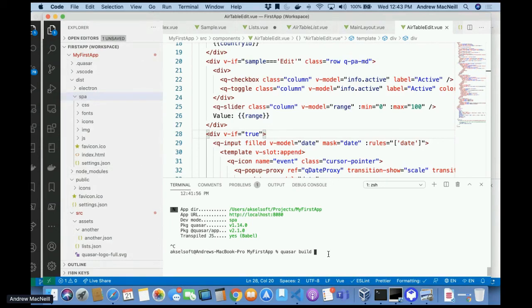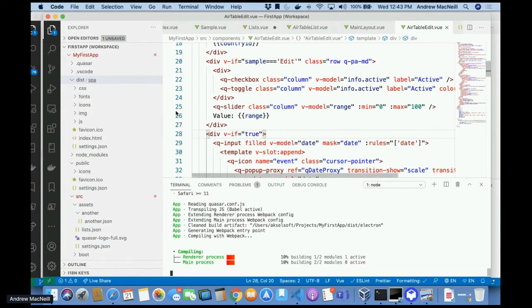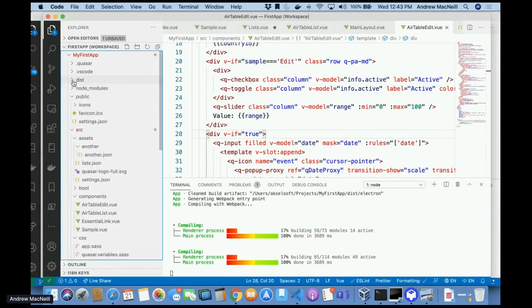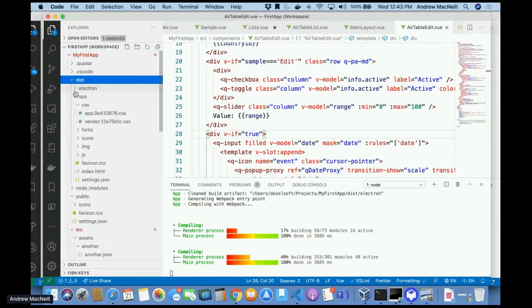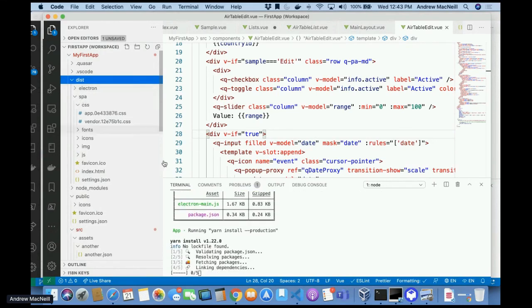What I can also do is come down here and say, oh, I want it to build an Electron application. And if you're not familiar with Electron, it's basically a node-based application platform that can run under any environment that it needs to. So I'm just going to say build for Electron. And when it finishes building, inside that dist folder, we're noticing down here, it's creating an Electron folder. And inside that Electron folder, it's going to have that whole application that's pulled in there. So I'm just going to pull this out here, let it finish building.